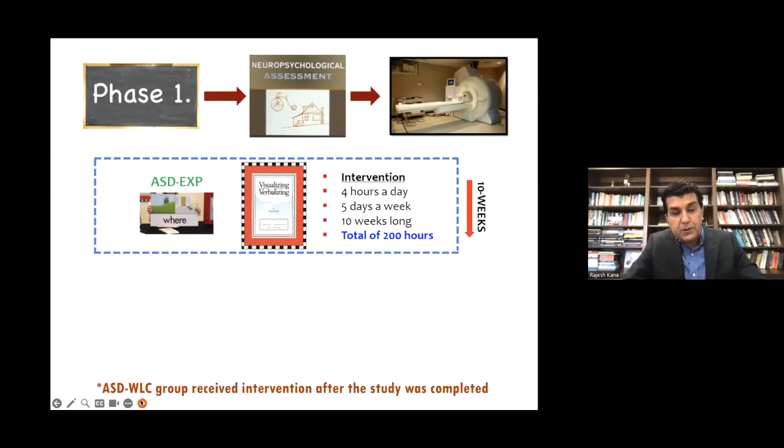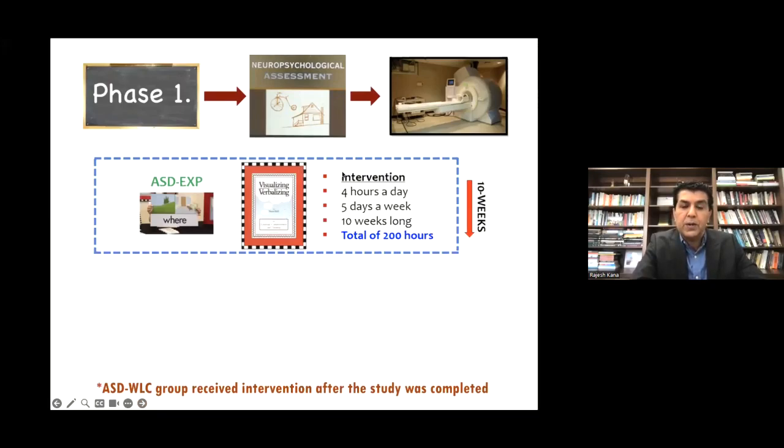They go through a set of neuropsychological procedures at time point 1, and then we do an MRI scan on these children, looking at the structure of the brain and the function of the brain when they are engaged in different language tasks such as a word processing or word similarity task, a sentence comprehension task, resting state fMRI, and so forth. Then they go for an intervention, which is the visualizing and verbalizing for language comprehension and thinking.